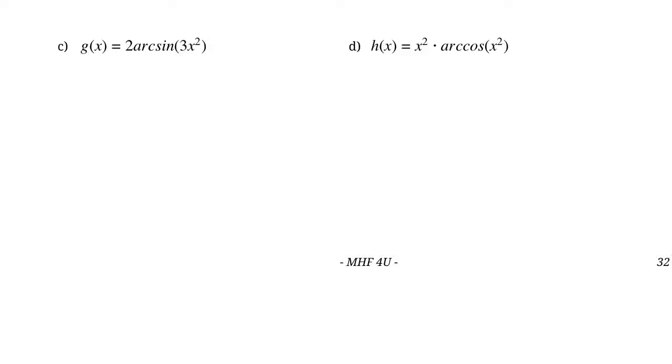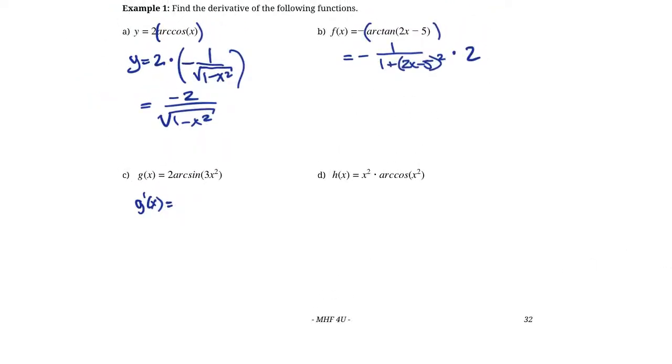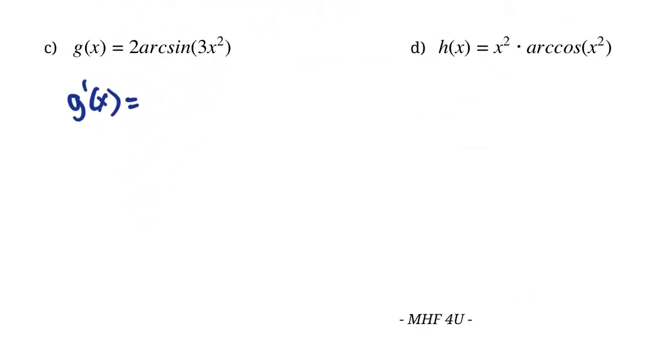This one right here, very similar to the previous one where we have a function inside of the arc secant, or sorry, the arc sine. So what we're going to do, g prime of x is just going to equal, I've actually been really bad about notation here. This should be an f prime of x right here, right? And this one over here, a, should be y prime. That's the derivative, right? I don't know why I didn't do that. That's a little bit silly. Sorry about that. Okay, going back to this question.